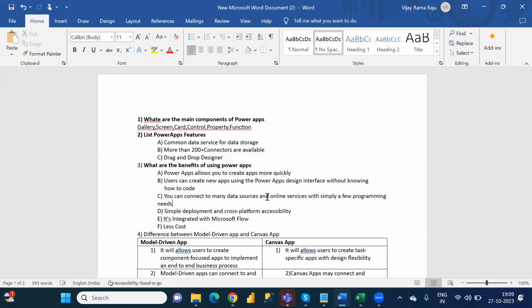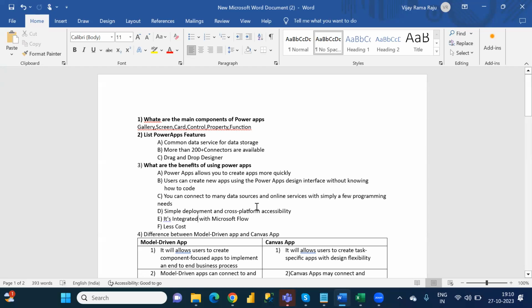Understand? So that's the reason, for those who don't have any idea about coding, and who are not interested in coding, this is the best platform to learn the particular skill. Understand? That means Power Platform is the best one for those who don't have any idea about coding and who are not interested in coding. Power Platform is the best platform.